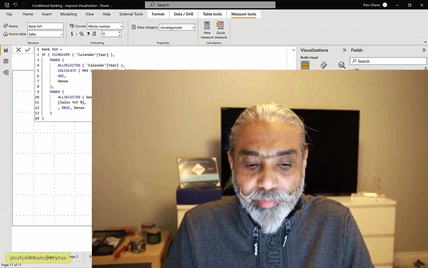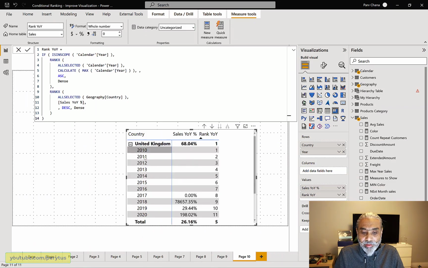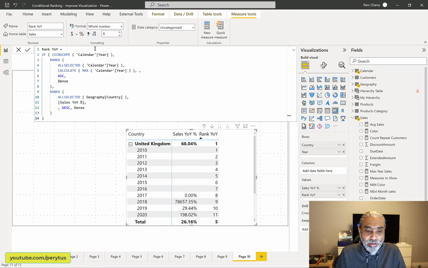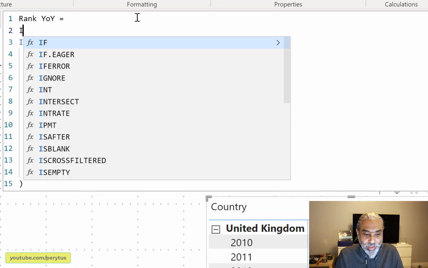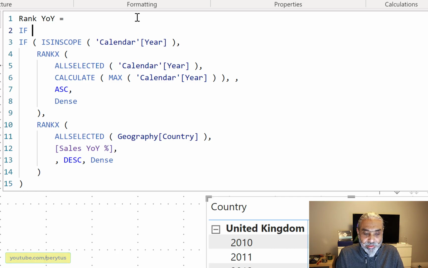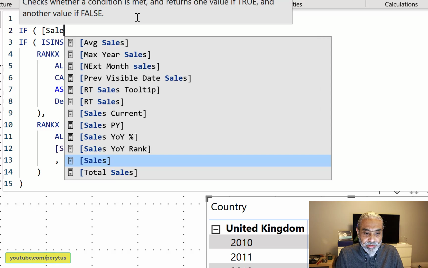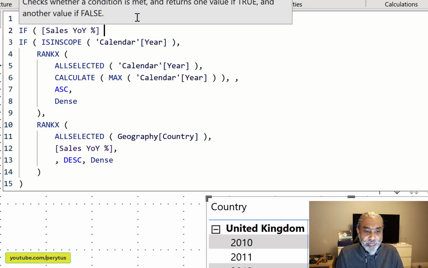Otherwise we are ranking it by year over year, but we're still getting those blanks, because if there are no sales in any of the years, it is still ranking those years and giving us these values. And what we can do is put all this in a condition. What I can do here is, if my sales year over year is blank, then... actually I should do it the other way around.